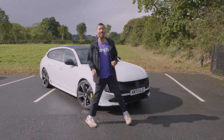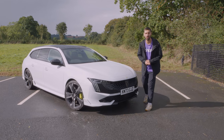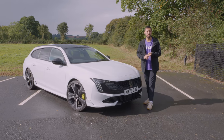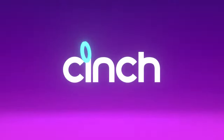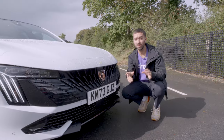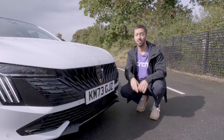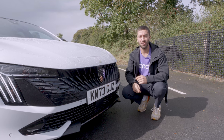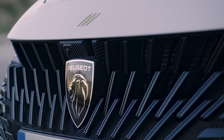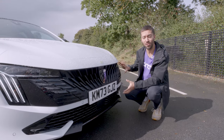This is the new Peugeot Sport Engineered 508 Station Wagon — Peugeot's top-of-the-range model with lots of power, a massive boot, and a design that looks awesome. As a high-performance plug-in hybrid and self-charging model, it also represents Peugeot's top-of-the-line design. It gets quite a few interesting features, not least the new badge, big and prominent here on this really quite detailed section of front grille.